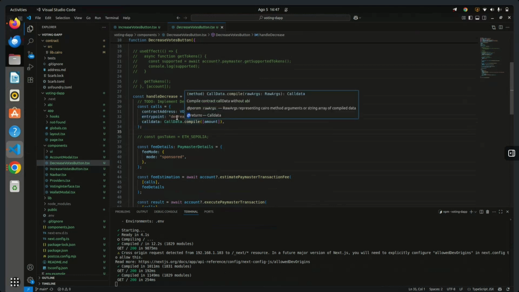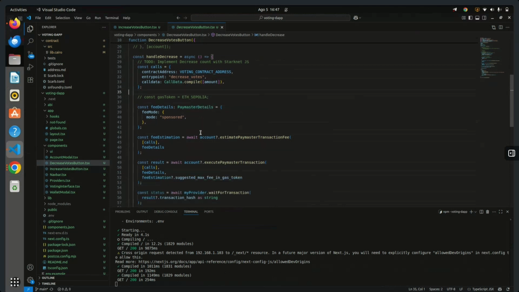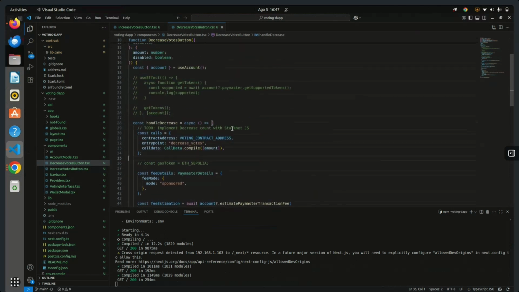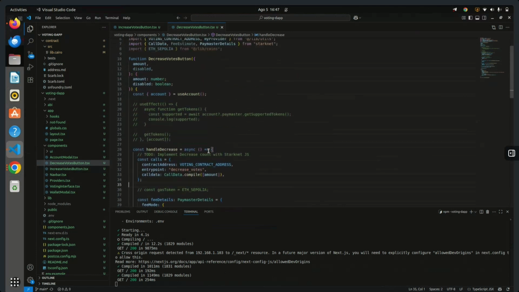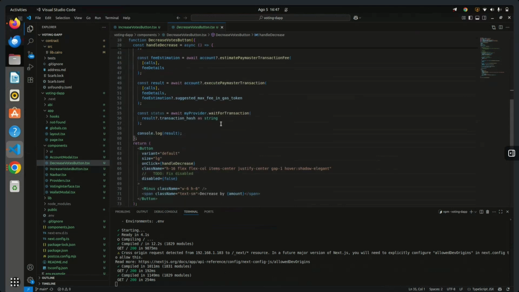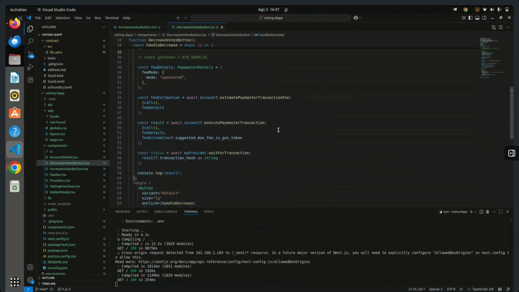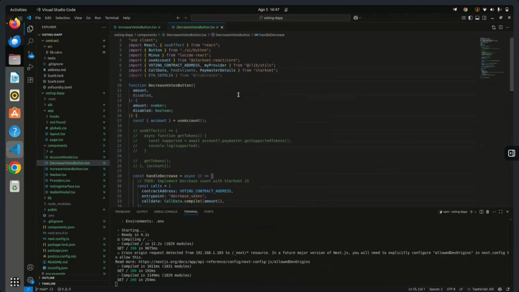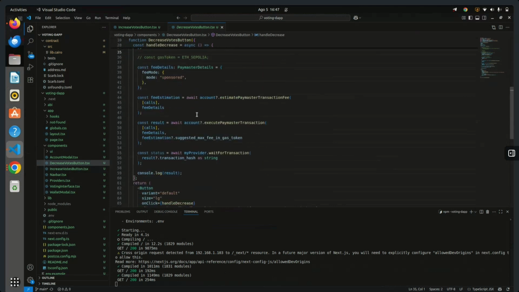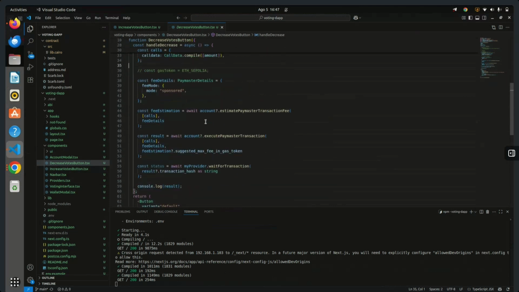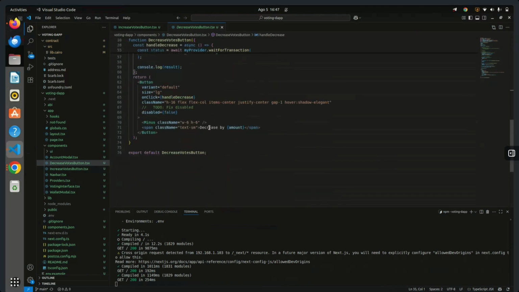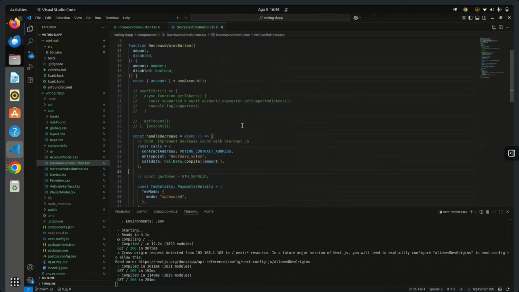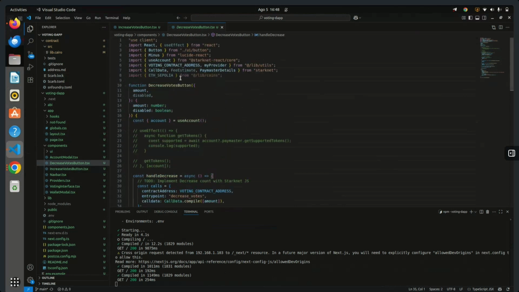So in this handle decrease, you populate the calls using the contract address, the entry point, which is the function you're trying to call. This is the name of the function from the contract, and then the call data together with the amount that you have estimated. And that's how you call the decrease function, right? So those are the four methods you can use to implement paymaster depending on your specific needs and also your user needs.